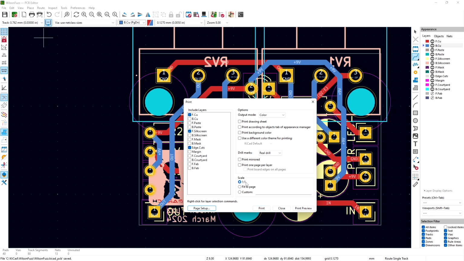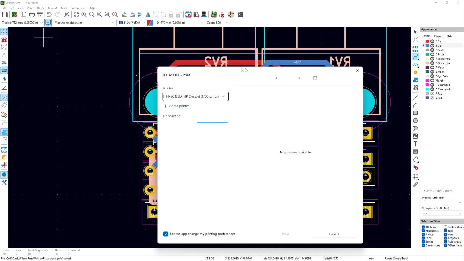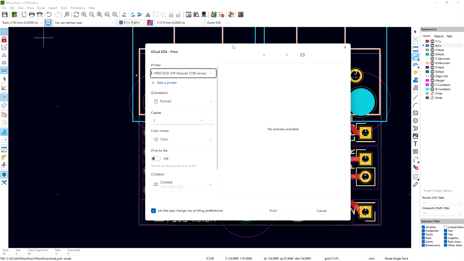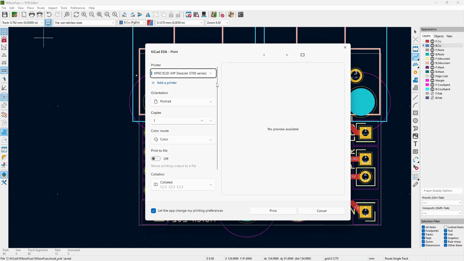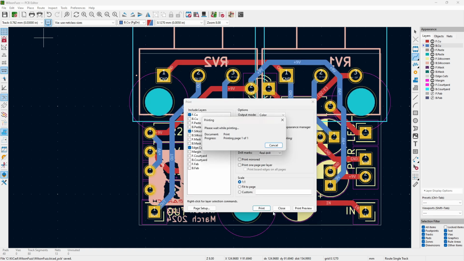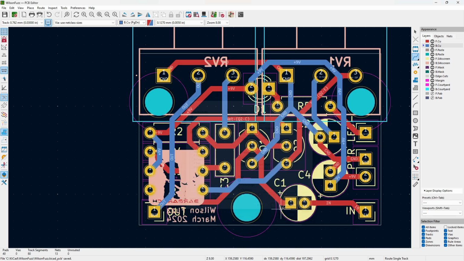Print 1:1 always, because that gives you the exact size, I suppose. Let's see. And after printing, I cut it out.